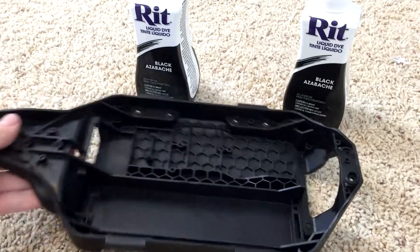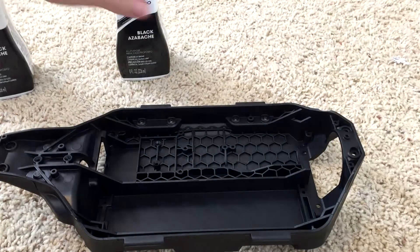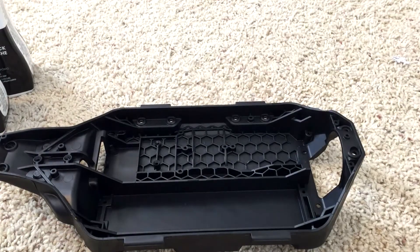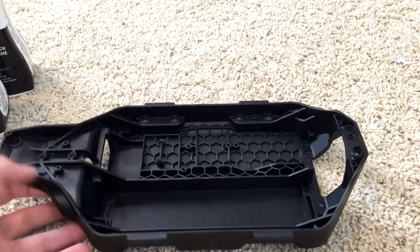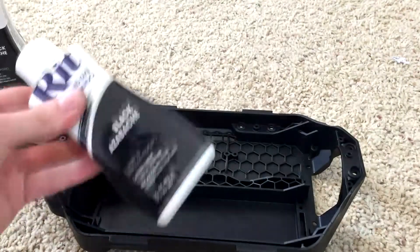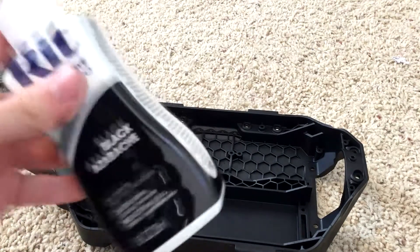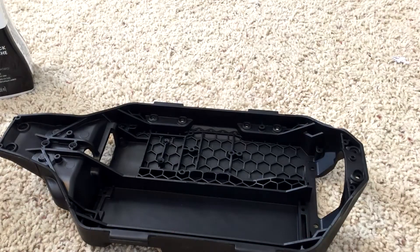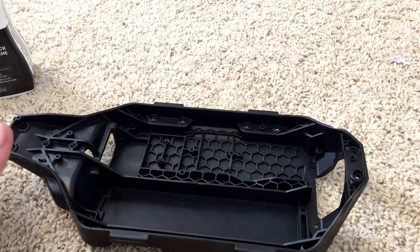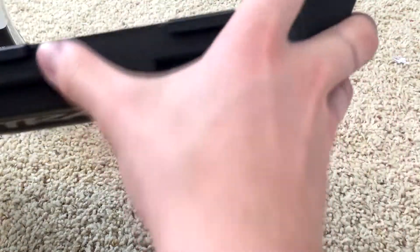Here's the chassis after dyeing it black. I didn't use the liquid — I used the powder. I've read that people use the powder more because it's stronger, though I'm not sure if that's true. Keep in mind, you only need one pack if your container is small and barely holds the chassis. If you're using a larger pot with extra water, you're going to need more dye to get it black.